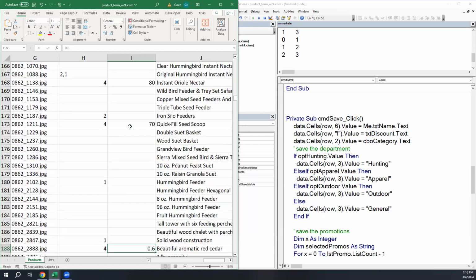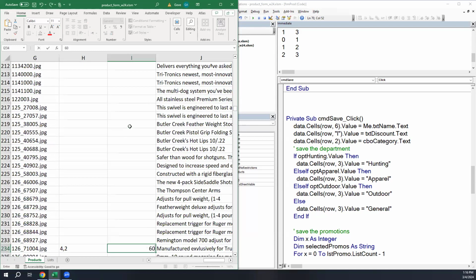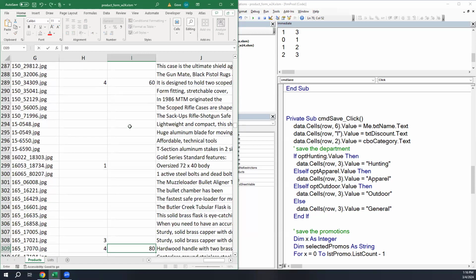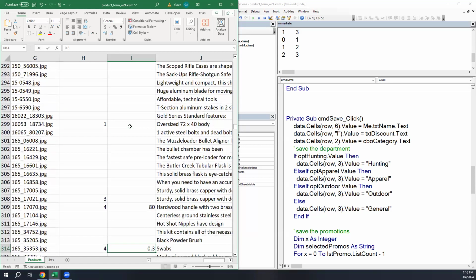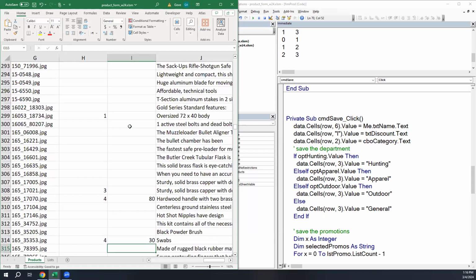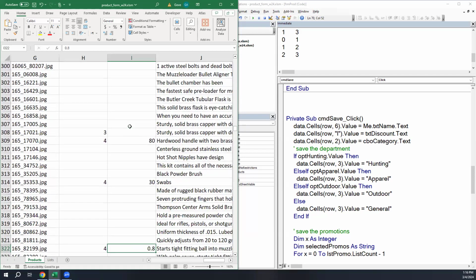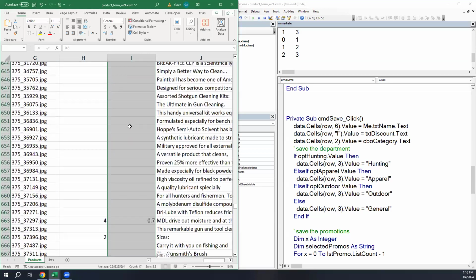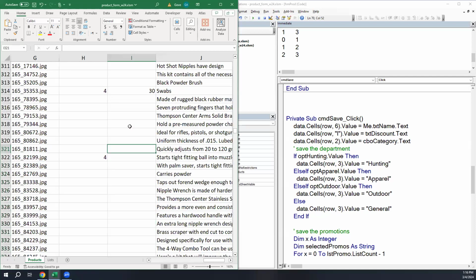How many discounts do we have? 80% discount. What is that? Yeah, I guess I'm done. I'm just going to delete the rest of my discounts off. Delete. Okay.